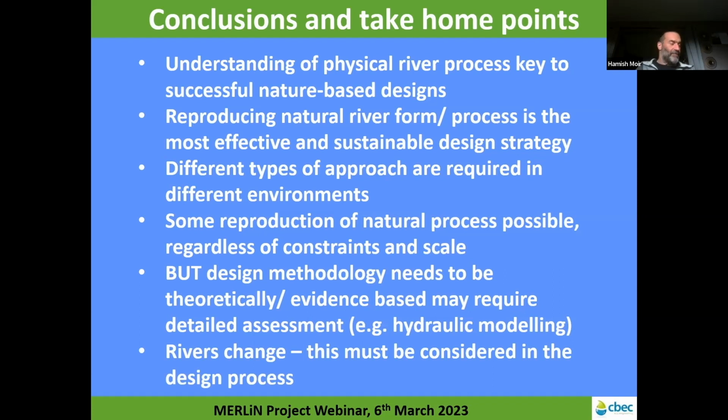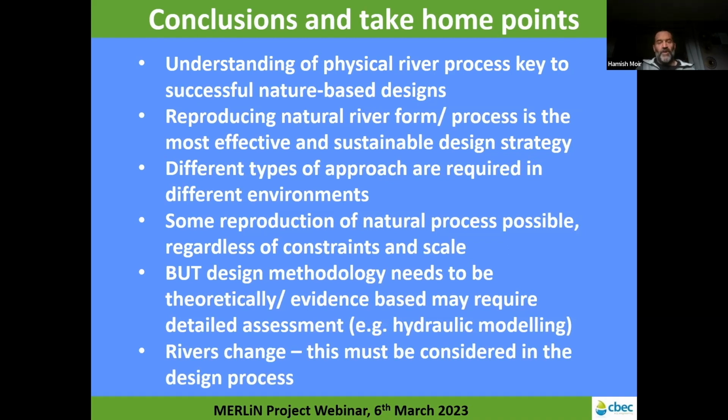And a really important point, I think, and one of the main reasons that traditional river engineering doesn't really work, or there are many examples of it failing, is that rivers change. We don't want to fossilize rivers and fix rivers. We can't do that. If we don't incorporate the ability for dynamic behavior, a design's not going to work.